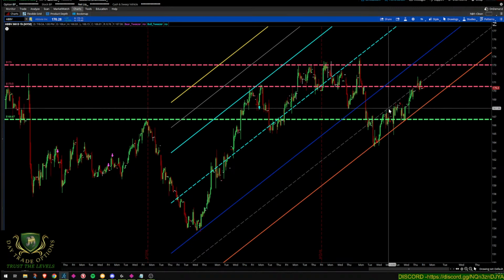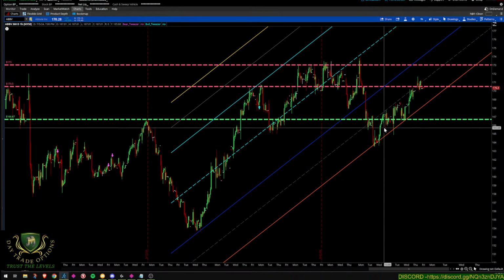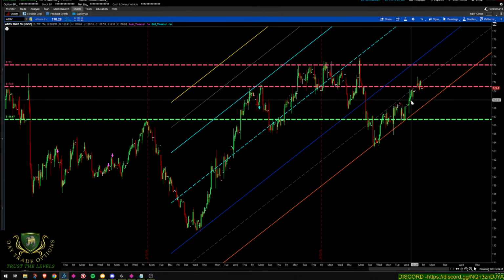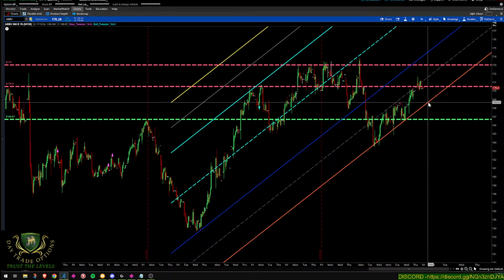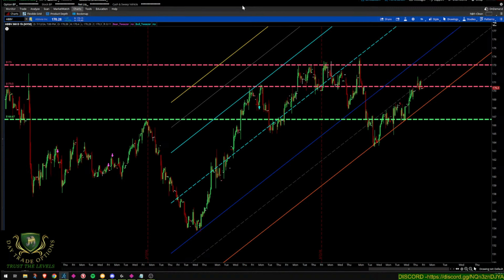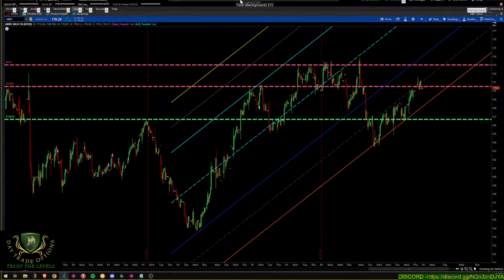And you can see it also respected this channel, which is the minus 1.5. So if you get all out here, or this is how I would trade it, if I get all out right there on that level, how I would typically do this is I would say price comes down, I get out, I just take all profit because I feel that this is a very formidable level and it's possibly going to reject, right?